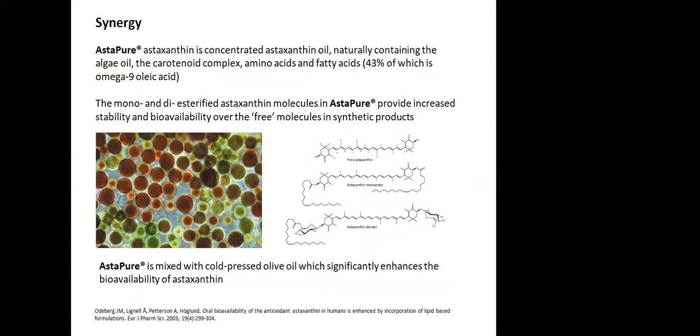Okay, so here's a little summary, a nice little picture of our AstaPure. You can see all the little single-celled algae beginning to turn red there. Ours is concentrated astaxanthin oil, and we add a little bit of extra olive oil as well. I'll talk about that again in a moment, because the evidence tends to suggest that this is fat soluble, so the presence of fat is important. Actually, adding a little bit of extra fat can significantly enhance the bioavailability of our astaxanthin. And there's some other evidence, which is quite unusual sometimes with taking supplements, that it's best to take your astaxanthin supplement after you've eaten rather than before you've eaten. That can increase the bioavailability by about 2-fold.